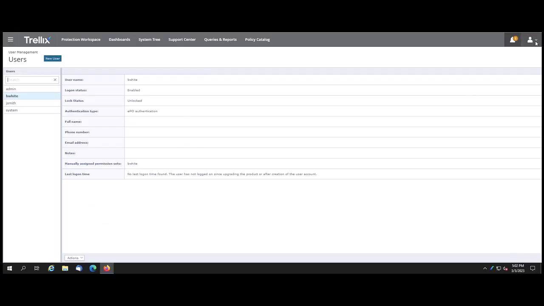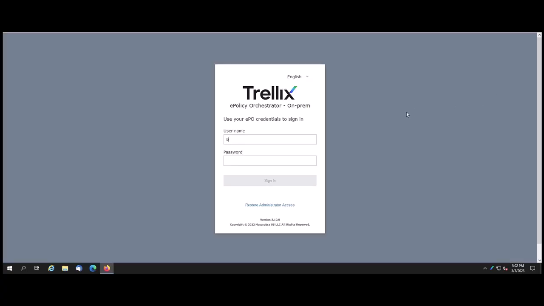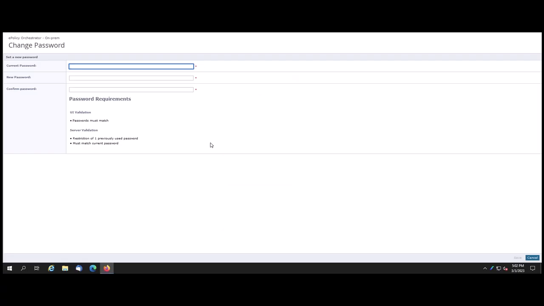Now let's log out and log back in as bwhite. When you try to log back on as bwhite, ePO is going to require us to assign a new password. Let's give it a new password and log back in. Save our password.